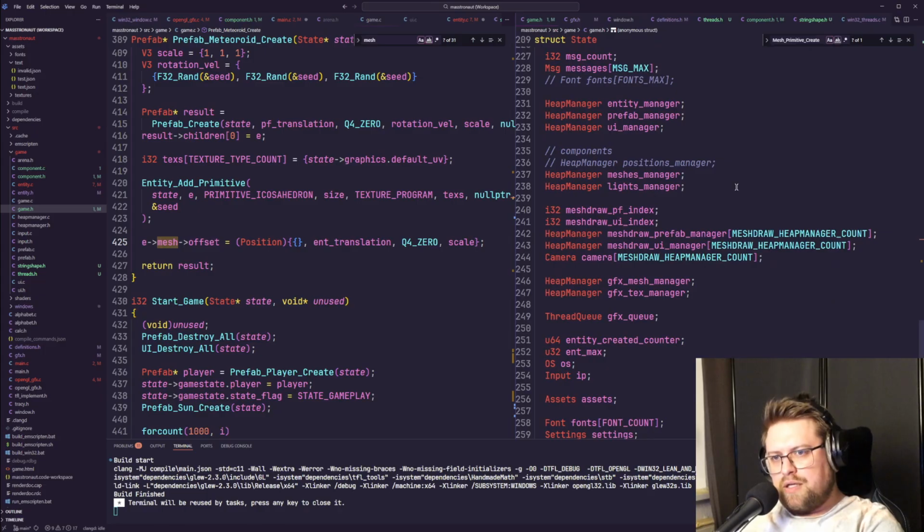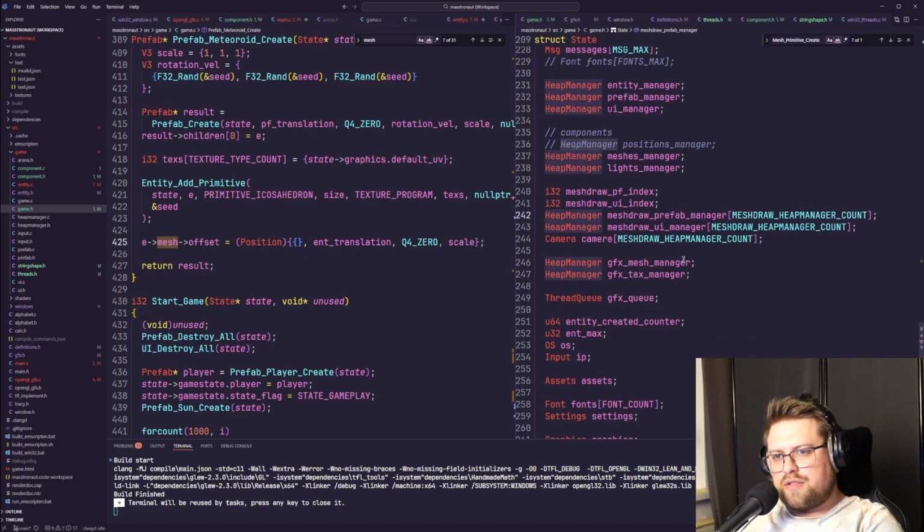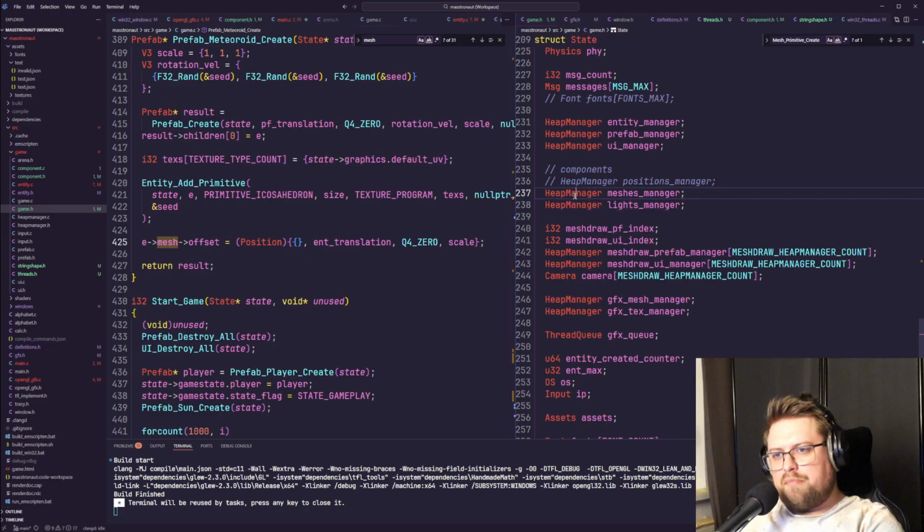If we take a look at game.h, you will see that I'm actually having two heap managers for this. I'm having my meshes manager, which is the game specific stuff. And then I'm having my graphics mesh manager. So only the game loop is managing these, and only the OpenGL is managing these.